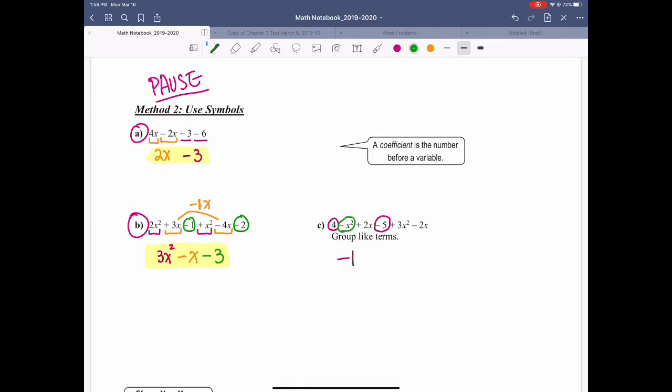Minus x squared plus 3x squared. That's like term. Minus 1 is basically minus 1, and this is a plus 3, okay? Minus a plus b equals b minus a, so it gives you a 2. Okay, that's a positive 2. Why is that a positive 2? Because it's negative 1 and a plus 3, okay? So, yeah, that's an integer question. So, plus 2x minus 2x, that's a 0.